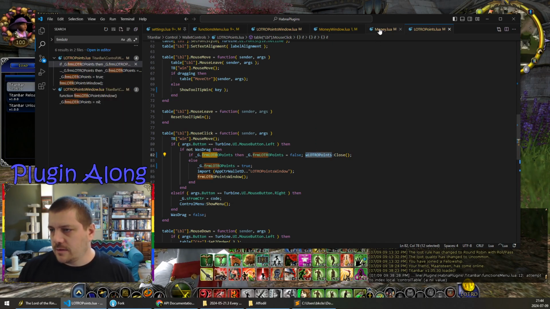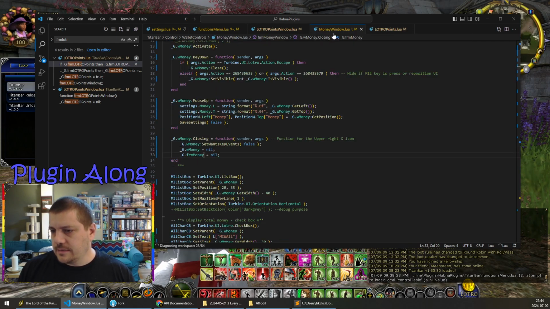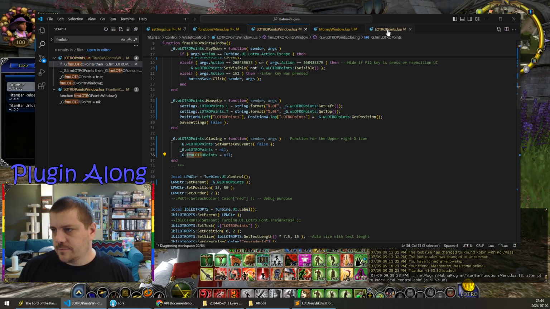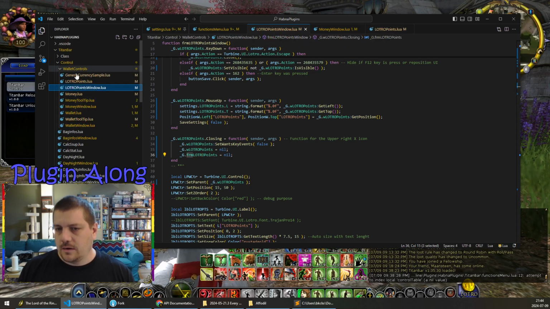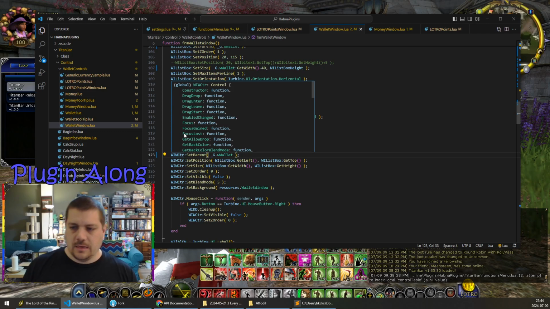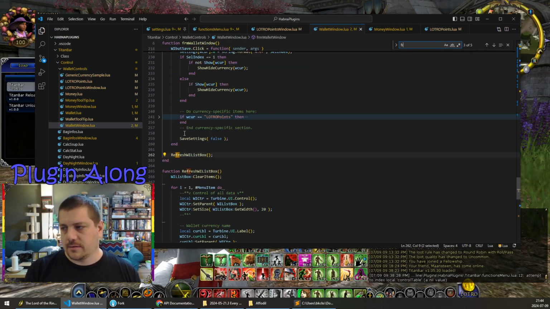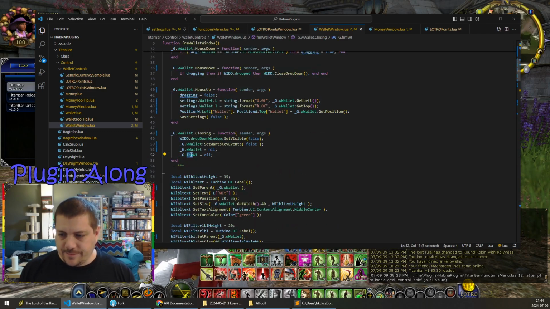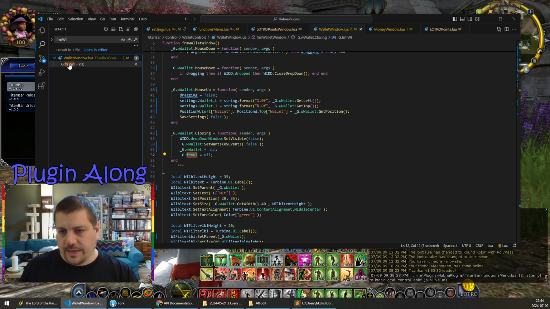So save all. No, we have each of these: LOTRO points window, money window, wallet window. There we go. Okay, FRM. Yep. So we want to find all those FRM WIs. It's only here. Funny.